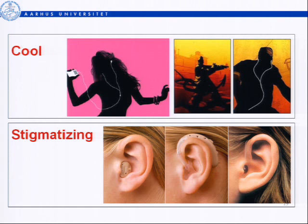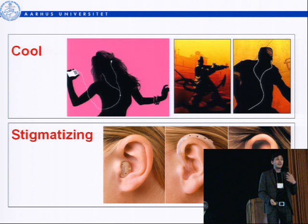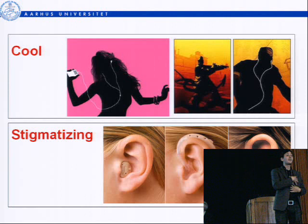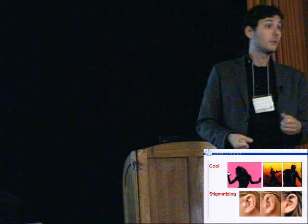Just to make a point, hearing aids are really stigmatizing, and they try to make them as discreet as possible. But if you have two wires hanging out of your ear, then you're suddenly cool, a fashion statement. So again, we need to grasp these differences. Even though you're elderly, you're still pretty aware of how you look, and you don't want to run around with a big red button saying, hey, I'm in danger of falling all the time, so I can press it. So you really need to pay attention to the people you're designing for, and you need people who are good at understanding what these people need.